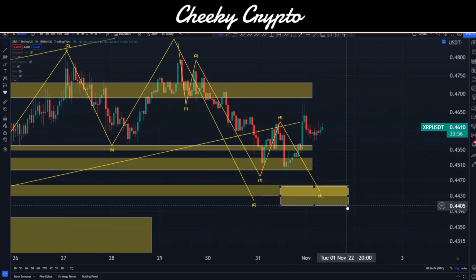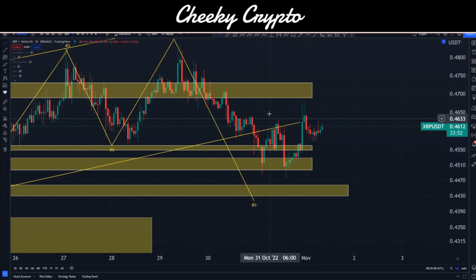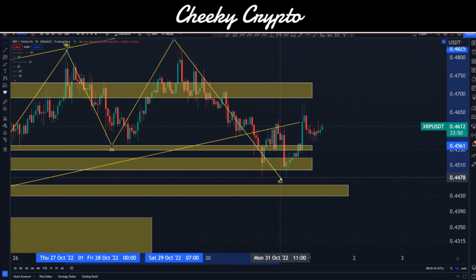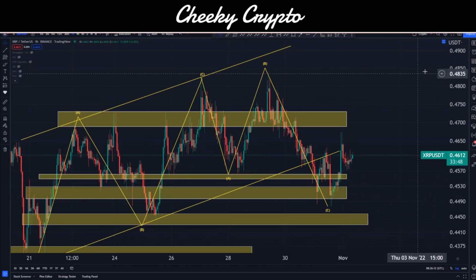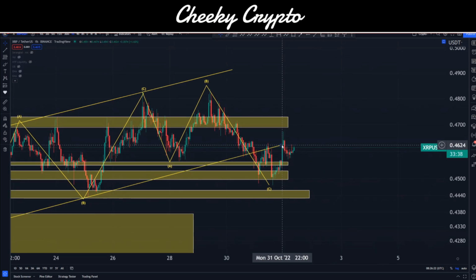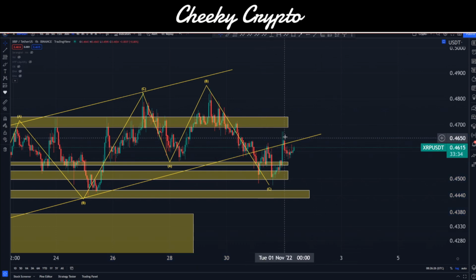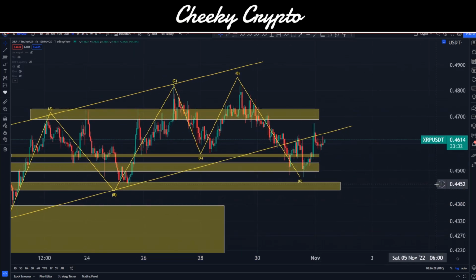So we're a little bit off with our expectations on this one, but I do think it comes in right down here, a little bit short, but I'm just going to mark it up as a C wave at that point there. So we can zoom out and pay attention to the trend lines and the fact that we had the ABC structure coming up and an ABC structure coming down and breaking out of the trend line. And if I do go ahead and just adjust this back up here a fraction, you can see that we're really fighting this area now as resistance.